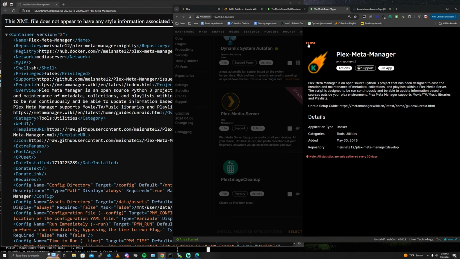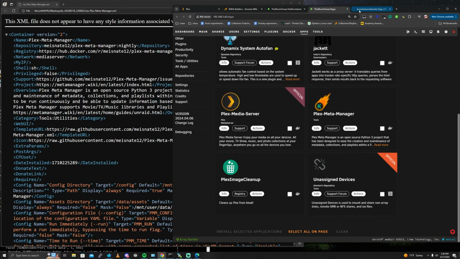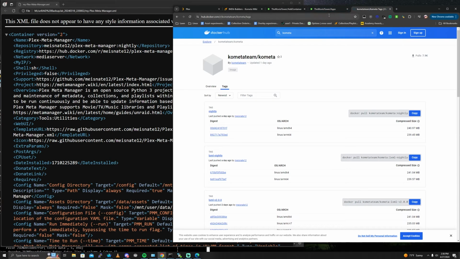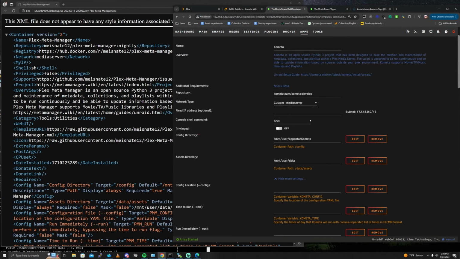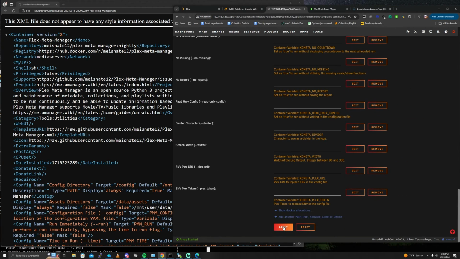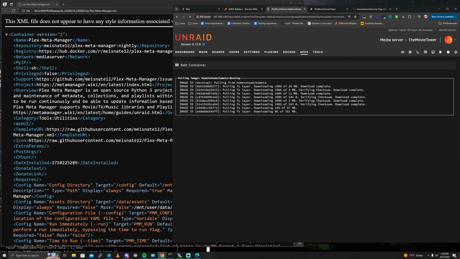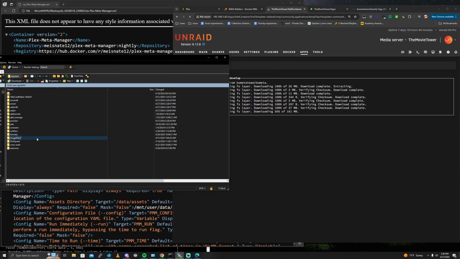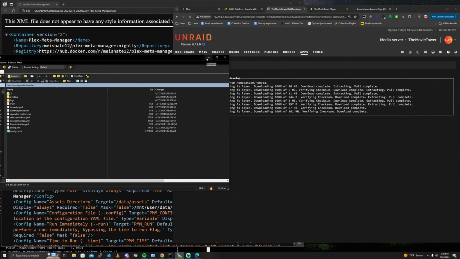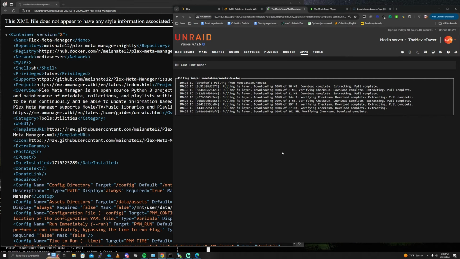So it's still repo Plex Meta Manager develop. We've got to switch it to Kometa team right here. And then we could see it was pushed by MySnate. Okay, we're just going to hit apply. And now this will install the Kometa stuff, and it should automatically do that under app data. And we should be good to go. Once that's installed, it should not be anything super crazy.